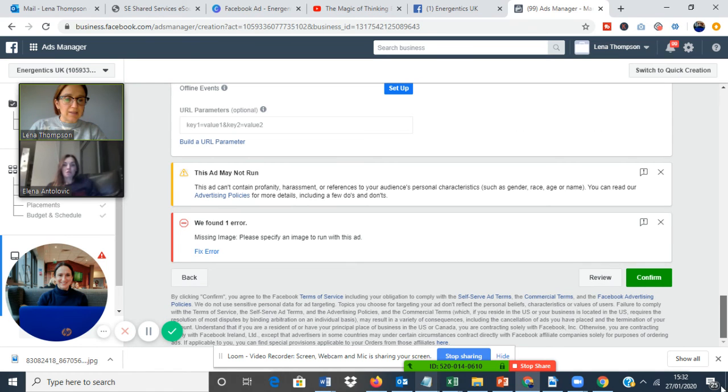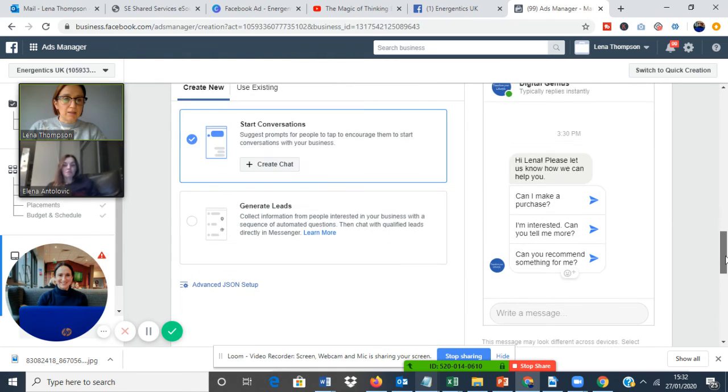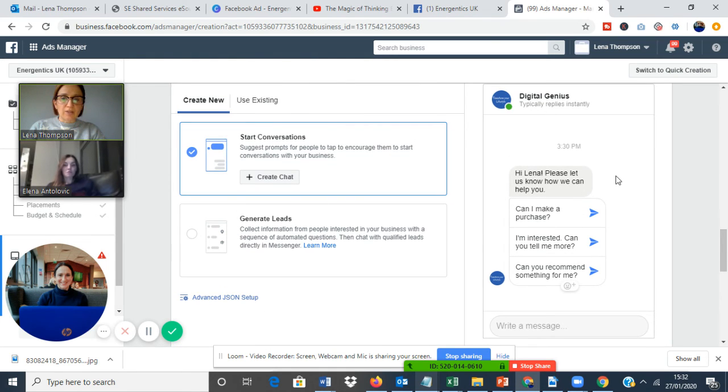Yes, and then you can publish or confirm really. And this is the chat. So if somebody messages you, you will see this chat come up on Facebook, and then you can talk to them. So then the next step would be to obviously have a conversation, explain to them more how it works, etc. And what I can do is, I can share some examples with how to do it best.